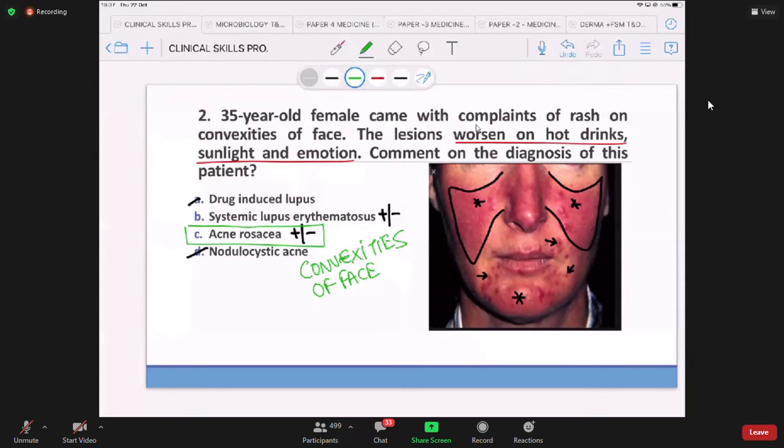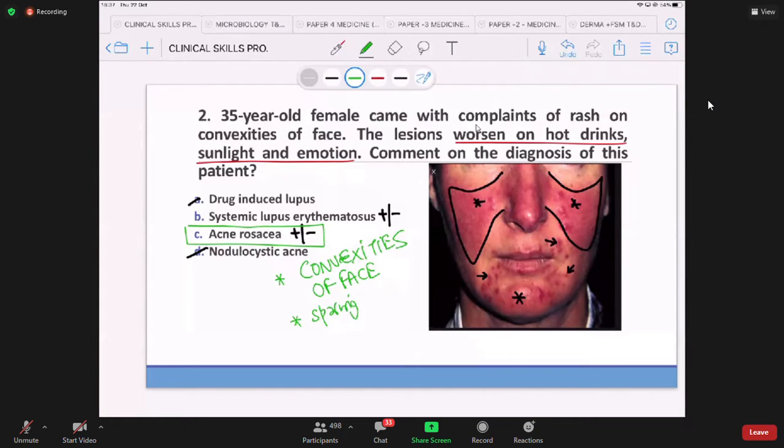So in this particular case, you will also notice a sparing. Let me just mark out the sparing. There is no involvement around the lips of the person. You can see there is no involvement around the lips of this person, and there is no involvement even around the eyes of this person. I mean, the eyes are not very well developed, but there is no involvement around the eyes of this person. So another feature of acne rosacea, which is very characteristic, is that there is sparing. Now, what is spared in acne rosacea?